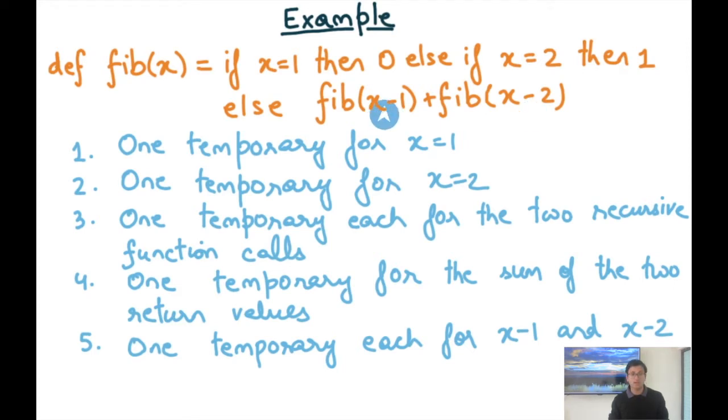So if I want to compute x minus 1, the way I'm going to do that is I'm going to first compute x, then save it, and then compute 1. And so for that save, I need one temporary. It seems like we need a lot of temporaries, right? Because we need temporaries for computing each expression. But notice that while I'm computing x minus 1, for example, I don't need to keep the temporary for this x equals 1, right? So, these temporaries can be reused.